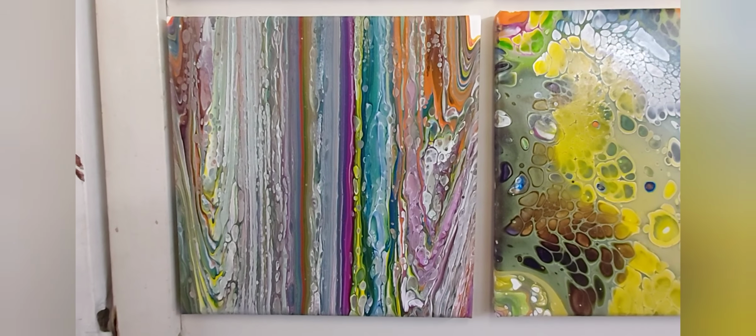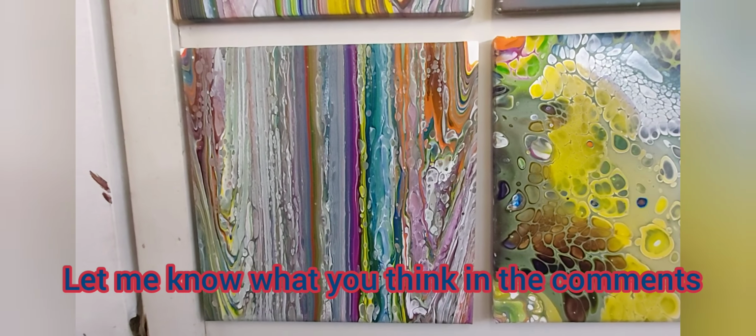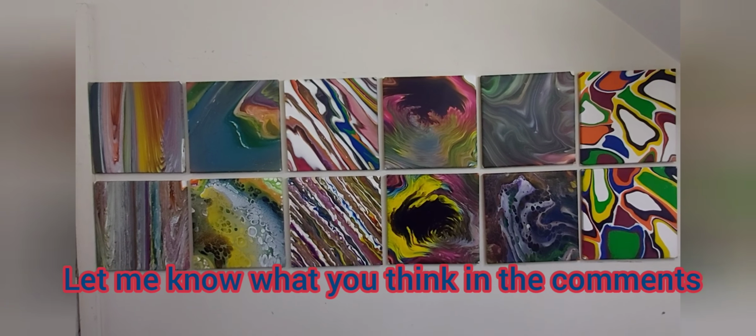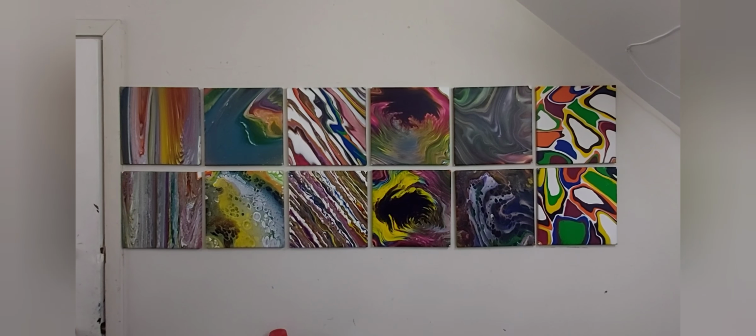So it's really pretty with the extra cells, but it doesn't look like wood grain. It kind of takes away from it, I think. So there you have it. Six colors, six easy techniques with silicone and without.